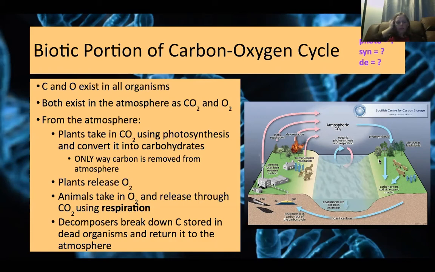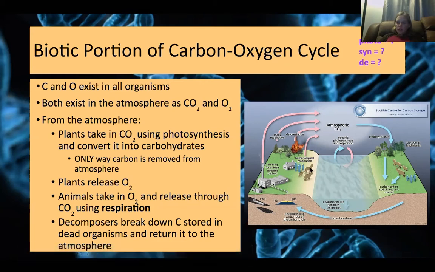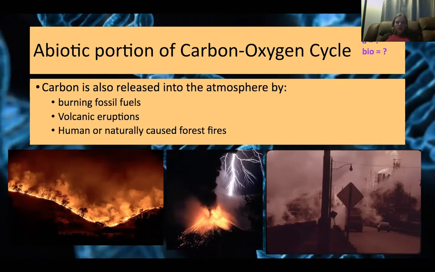But either way, with photosynthesis and respiration, we get this nice little circle of how carbon dioxide and oxygen move through the environment. Now, when an animal or a plant dies or emits waste, that waste can be broken down by bacterial decomposers, and that's going to return some of these elements back to the soil, and it's going to release carbon dioxide back into the atmosphere again through respiration. Now, there are other processes here that we looked at that can release carbon dioxide, but these are abiotic processes. The abiotic factors in the environment are the non-living things in the environment, and they can release carbon dioxide into the atmosphere as well.